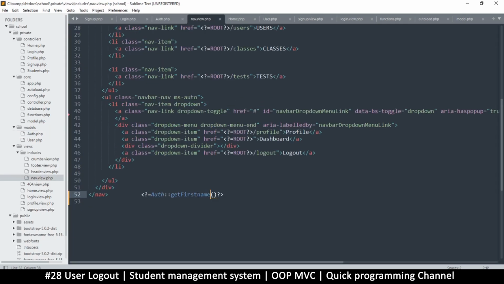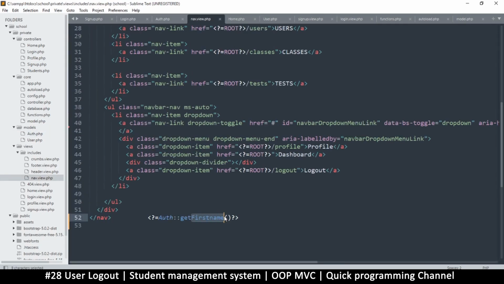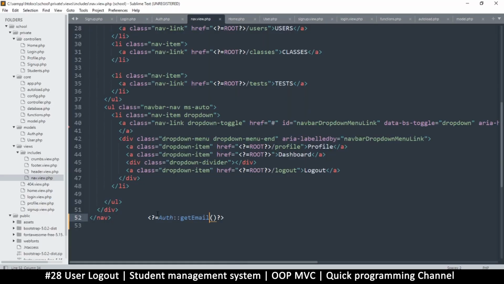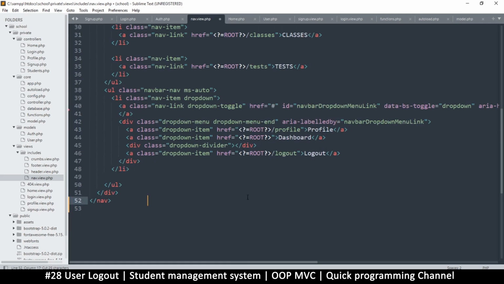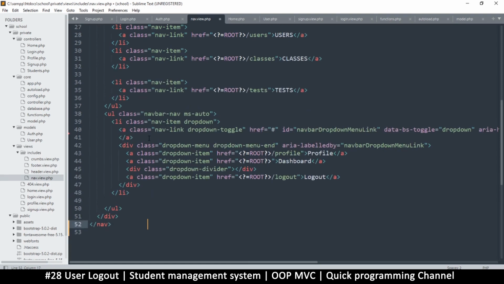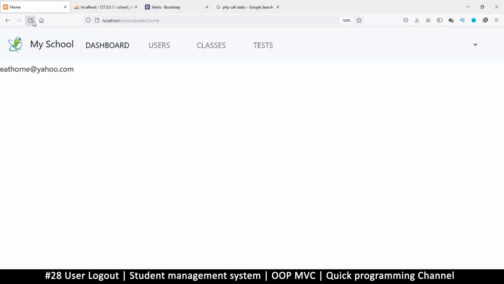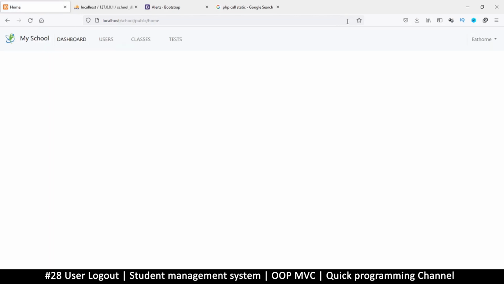If I go back to my nav and then I say get email, let's see, email like so. That function does not exist, but I will get the email from my row, which is pretty cool. So let's get back to the first name. Let me cut that and let me just add it where I had added it, which is, of course, I have no idea at this point. So let me just undo. Okay, there we go. So I need to paste it there. Okay, get first name. And we are back to square one. There we go. But it's more elegant this time.